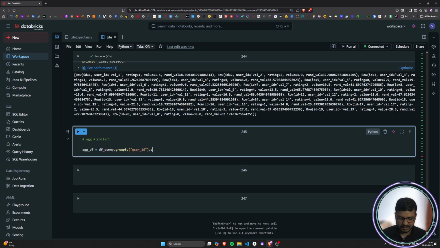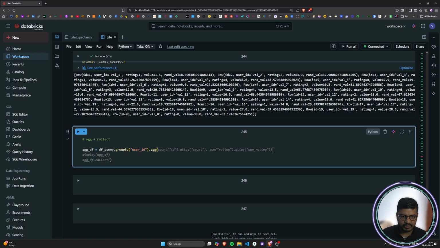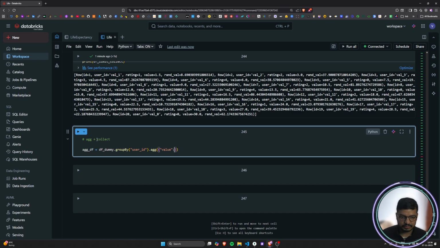Then I can use dot agg, and inside this agg I will pass a list: from the value column I want the average, and of the rating column I want the count.